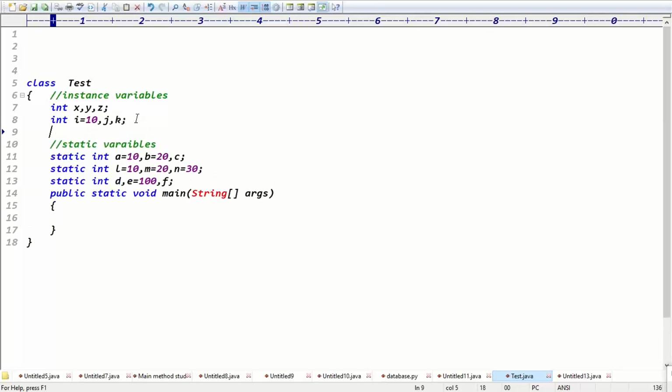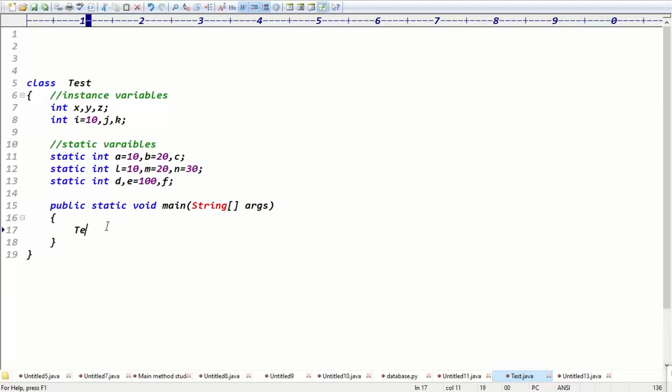First of all, to access the instance variable we require the object, right? Test t equal to new Test. So I want to print these three variables in a single line, guys. How can we print the three variables in a single line? System.out.print, we can call t.a plus some space like this, plus t.b, plus again some space, plus t dot, sorry, not abc, these are x, y, z. So t.x and t.y and last is t.z.